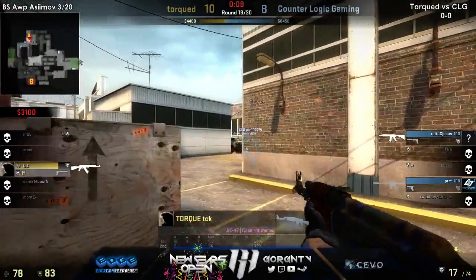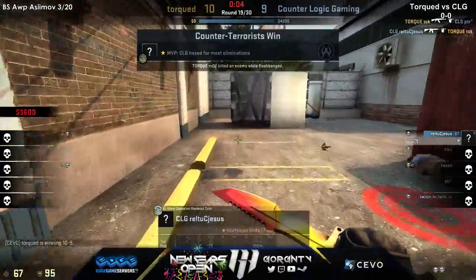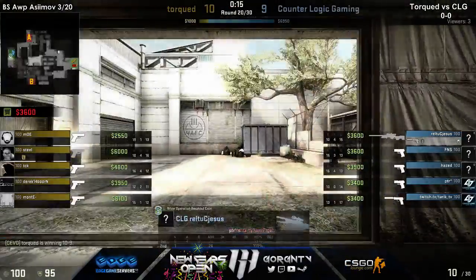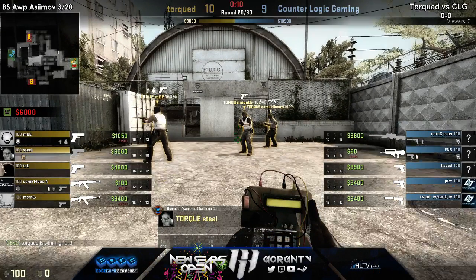1-on-2 now. Fakes the plant. He's going to take the fight. He gets the first one. No! Cutler takes out TCK, and TCK had the lineup right there. We almost saw some magic happen again from the Clutch King, but CLG takes it in the end.